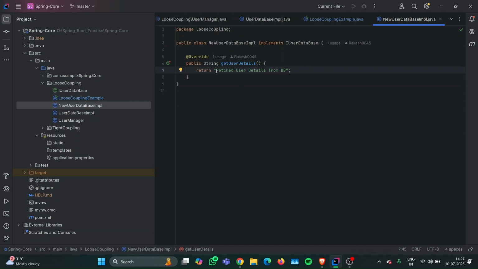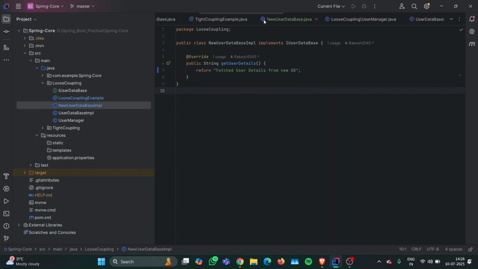And here I return the line: fetched user details from new DB, so that you can understand what's going on. So this is NewUserDatabaseImpl, which is our new database provider.